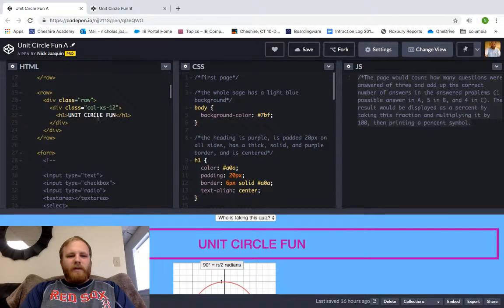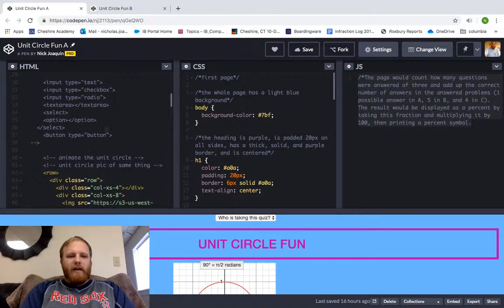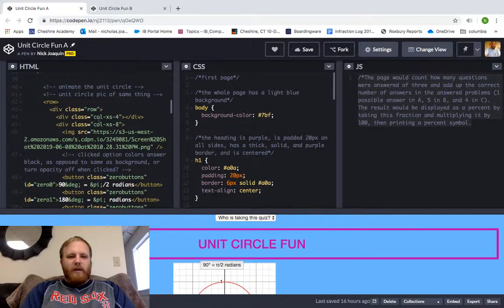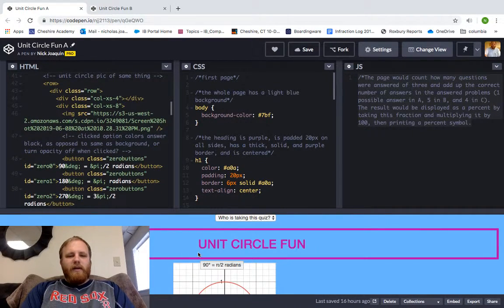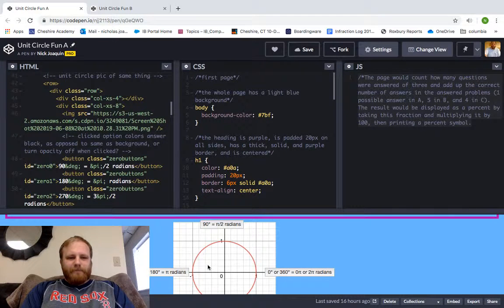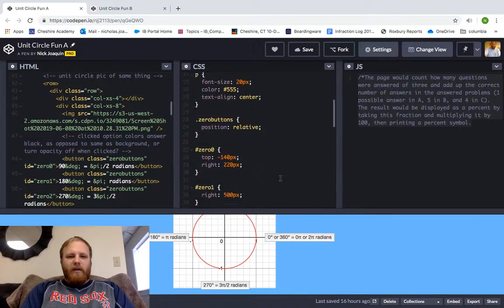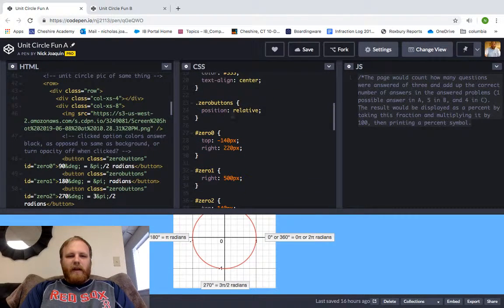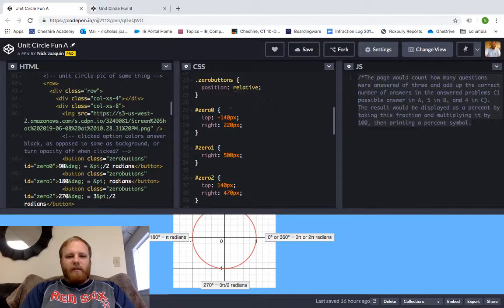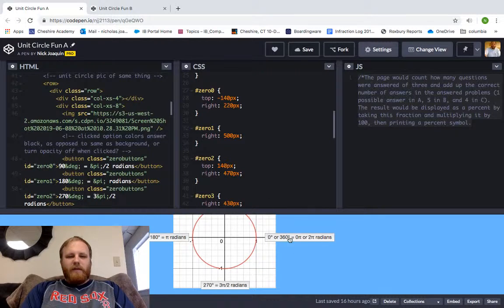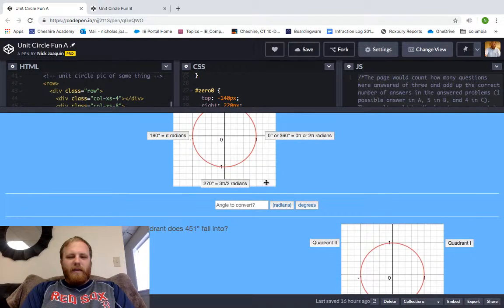Otherwise, you can see I have all 12 units here for Unit Circle Fun, for what amounts to a heading. You can see the H1 tag that I just left in there because I knew I was going to need that. But otherwise, I have this row here with an empty 4, and then I have 8 to display this picture. I had to use a class and ID tag. I could have just said relative and distributed that to all of the individual IDs, but instead, for this particular part, I said just use top and right to move it to where I need it to be.